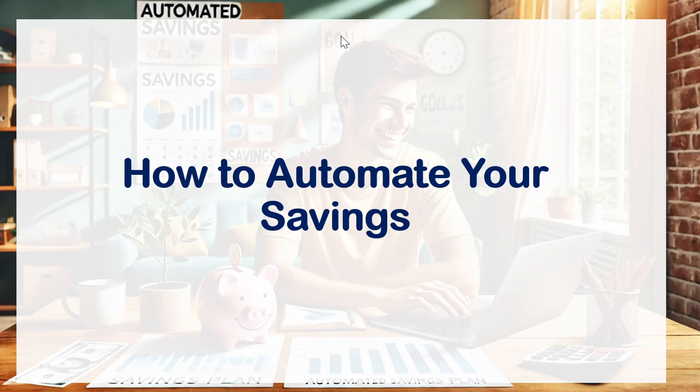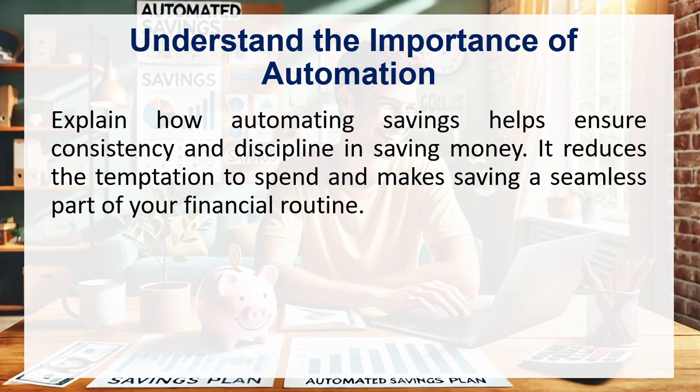So let's get started. There are a few points to cover in this topic. The first point is understand the importance of automation. Explain how automating saving helps ensure consistency and discipline in saving money. It reduces the temptation to spend and makes saving a seamless part of your financial routine.